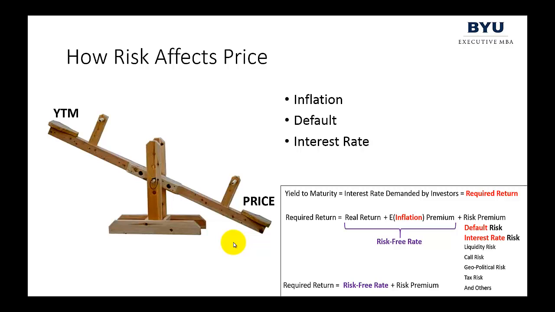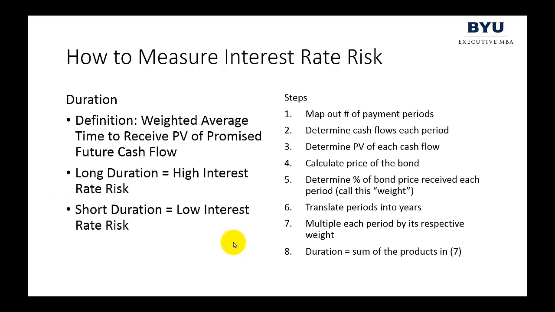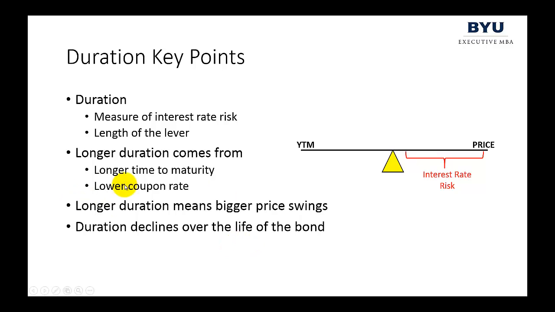Because interest rate risk, generally speaking, only ever declines over the life of the bond, because remember that interest rate risk measured by duration is driven by time to maturity and coupon rate. Coupon rate doesn't change and time to maturity only decreases, so duration declines over the life of the bond. So I just want to reiterate, the big three risk factors: inflation risk, default risk, and interest rate risk. Two of them fluctuate: inflation risk and default risk. And as they fluctuate, that will move the yield to maturity. But interest rate risk won't really fluctuate. It will only steadily decline over time.